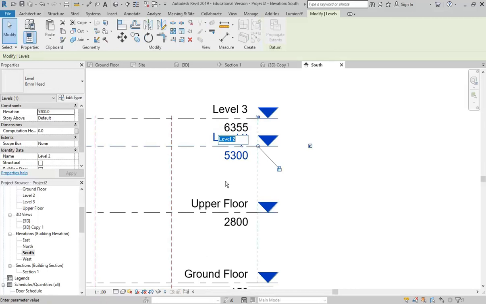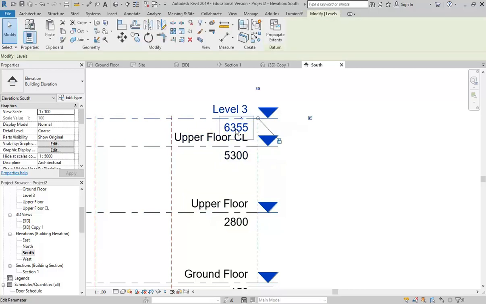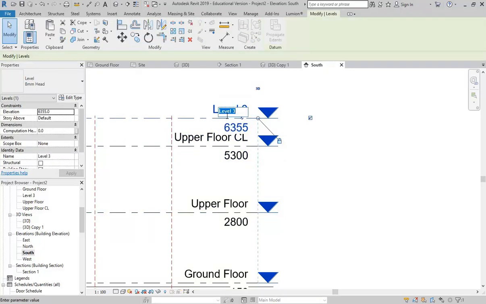So the upper level there, the one that's level 2, I'm going to call upper. I'm not even going to put upper. No, I'm going to put upper floor. Sorry, just so that it stays in the right alphabetical order. So upper floor, and then CL. So it's a bit confusing because CL means ceiling level, and so it's the ceiling level that's associated with that floor. So it should really be story, but anyhow, we'll keep it as floor. And then the last one is the parapet.